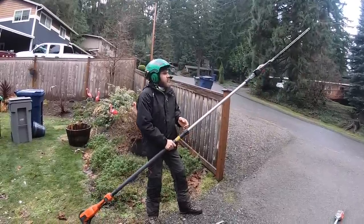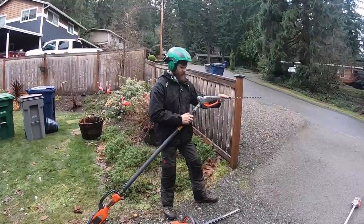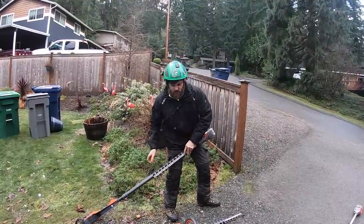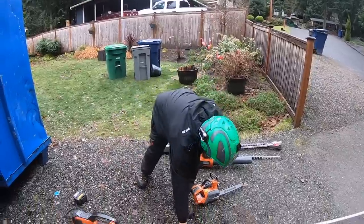Once you start getting more and more tools, it starts to make more sense economically, as far as investing in the batteries and the charger goes. You see all these tools, they all take the same battery, they all work great. And that's why I decided to go with the Husqvarna instead of Stihl.